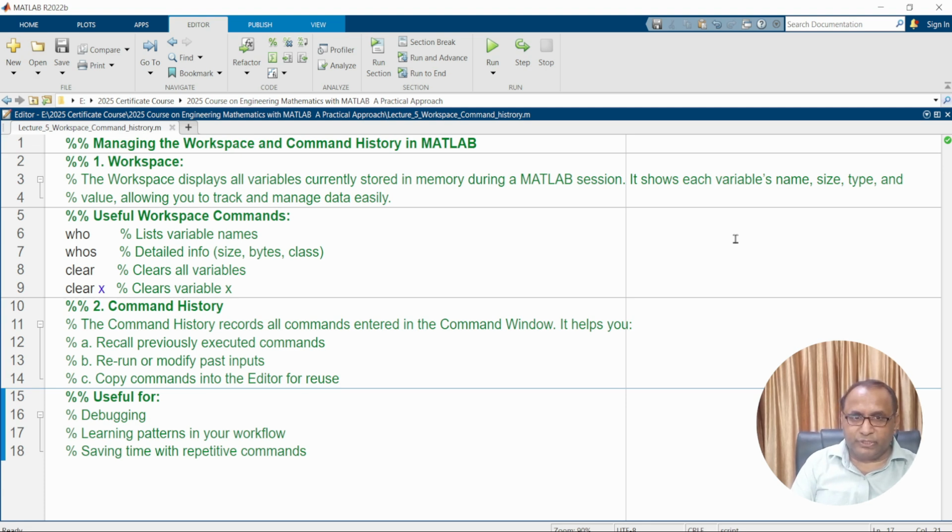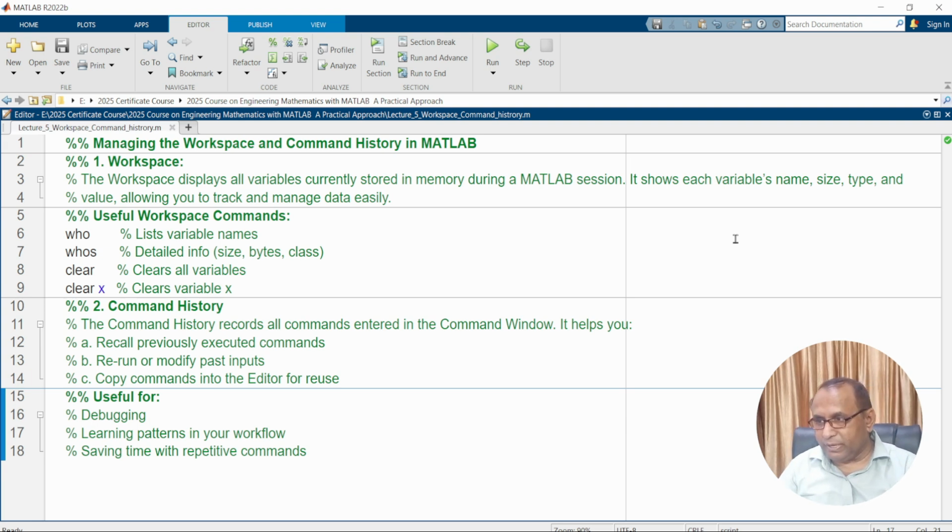Understanding how to use these tools will make your workflow more organized, save time and help you troubleshoot your programs more efficiently. So let's get started and explore how to make the most of these features in your daily MATLAB use.